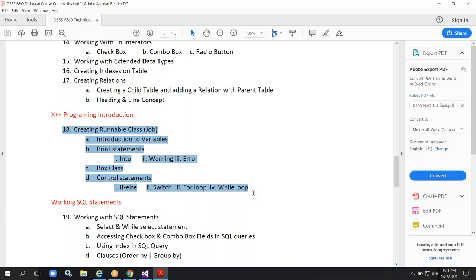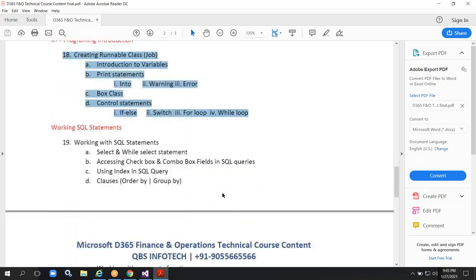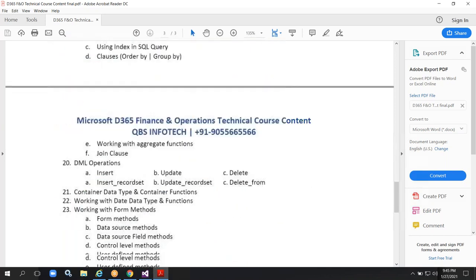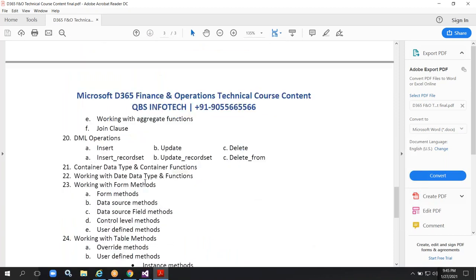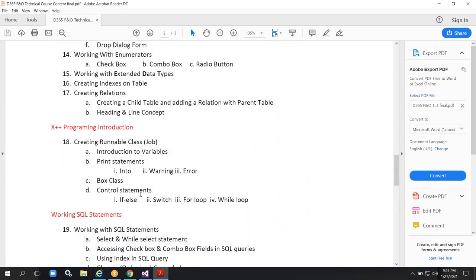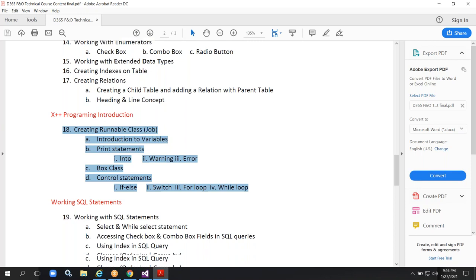We will continue X++ programming at a later point of time, after 22. The pure X++ language we will discuss at the 23rd concept, but this is just the basics: how we will write the code, what the rules and regulations are, and the minimum programming concepts. Everything I will explain at the 18th concept.